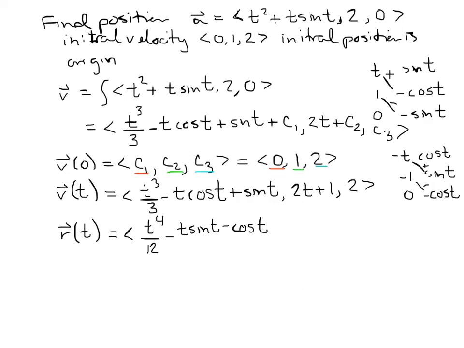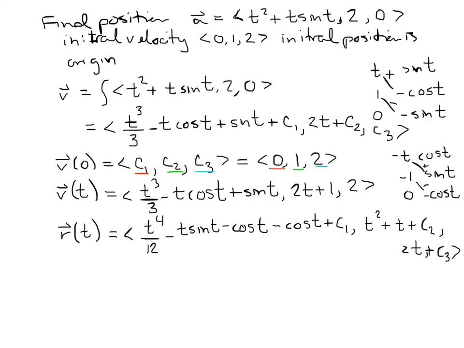Now I've got the integral of sine. The integral of sine is negative cosine, and that one's going to be negative. I always have to think about those negatives. All right, integral of 2t, that'd be t squared. Oh, hang on, just forgot a constant. Back up. Plus a c1. Okay. Now, the integral of 2t is t squared. The integral of 1 is t, and I'll add another constant. And on that last term, the integral of 2 is 2t, and I will add a constant, c3.